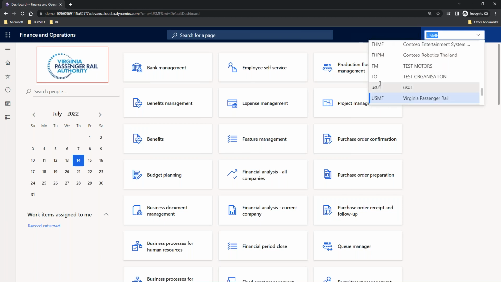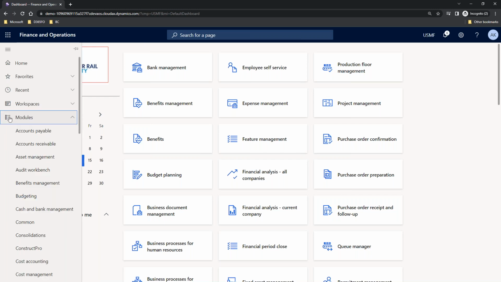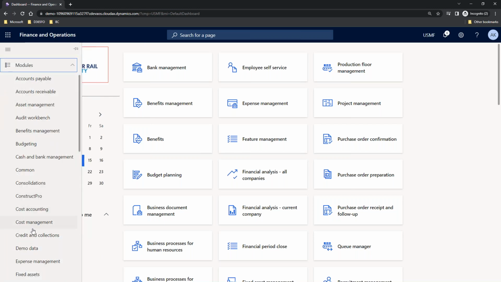So they can create multiple legal entities, and after creating multiple legal entities, they can do consolidation here. Consolidations means consolidating multiple companies into one. So all these are possible in the application.